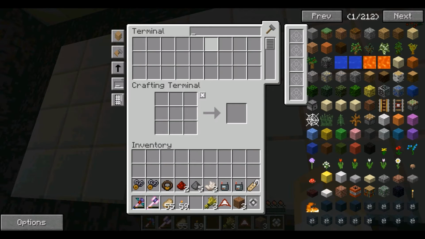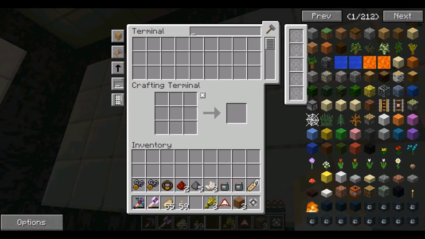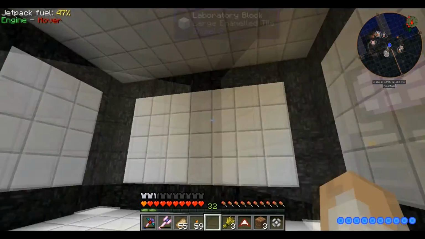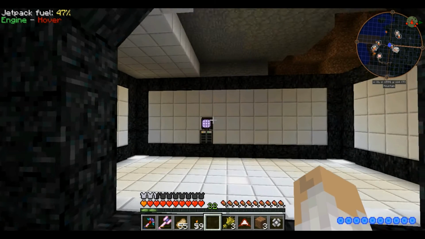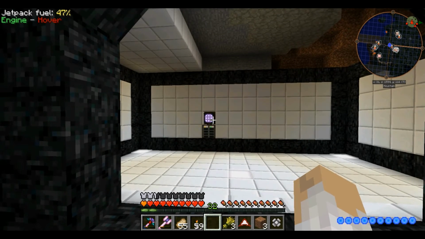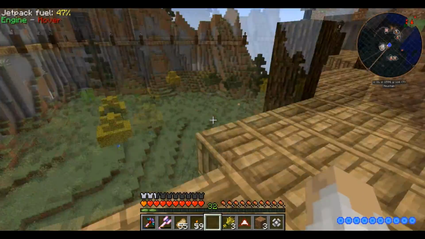But when, oh, that's lovely. Our terminal's down. Or I can't see anything in our terminal. That's lovely. There's always glitches. But basically, so there's a terminal. And once I figure out where I want that terminal to go, I will add the pattern terminal, and that will allow us to start auto-crafting things, and that'll be a lot of fun.